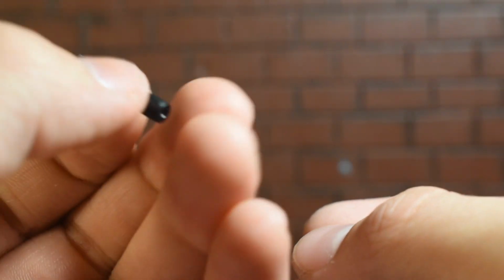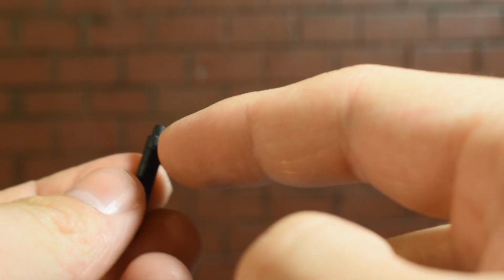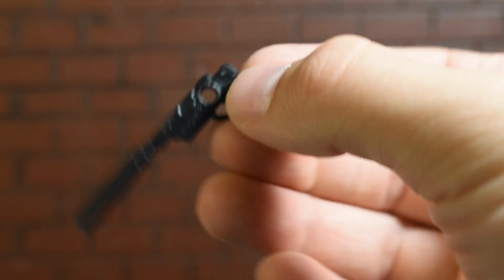The silencer is very cool. It's just a flat black with a little ring right here, and then it goes into a smaller cylinder, so it can just port onto this little gun, and it stays on there very nicely too. It looks very cool.